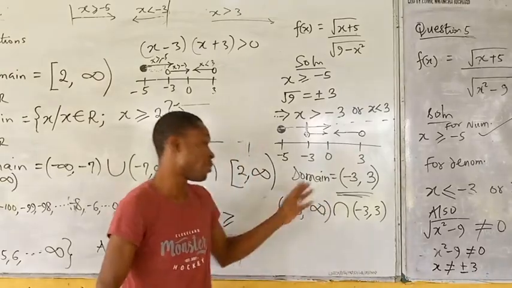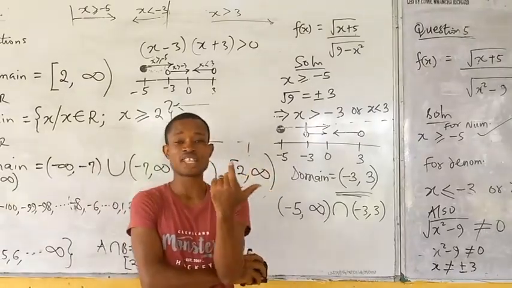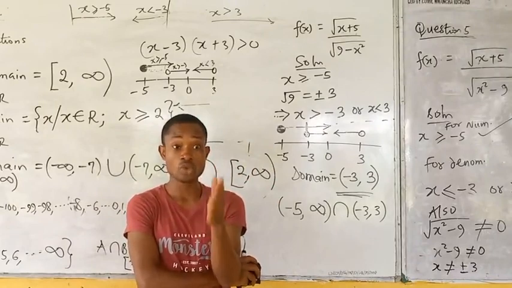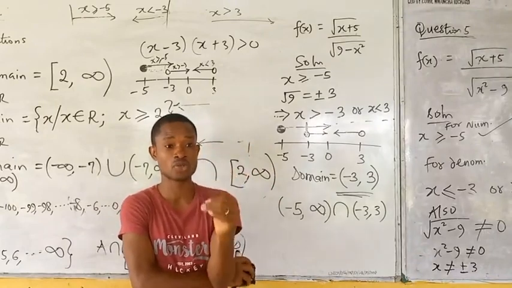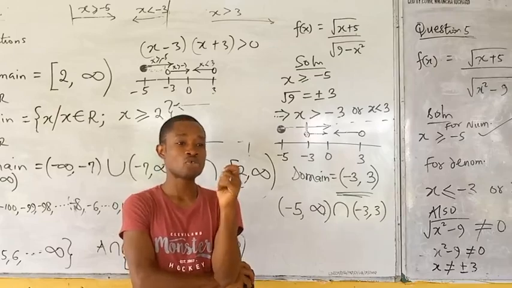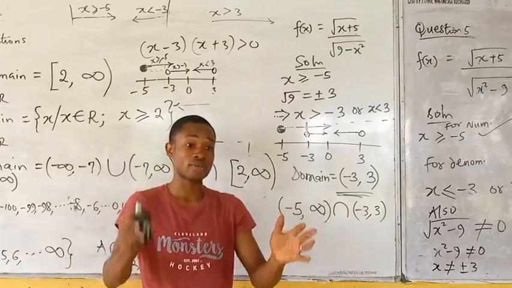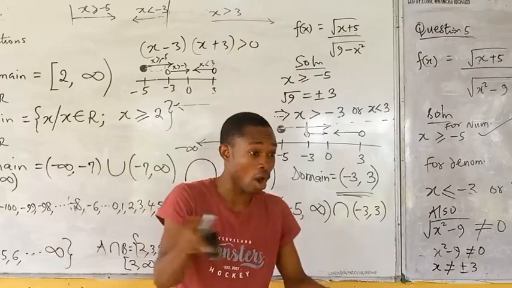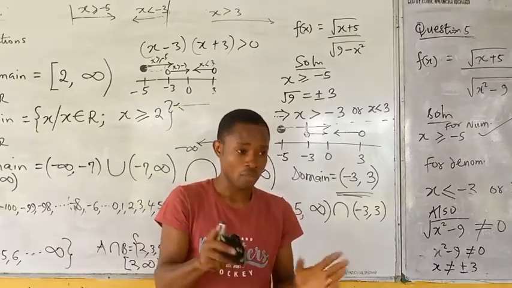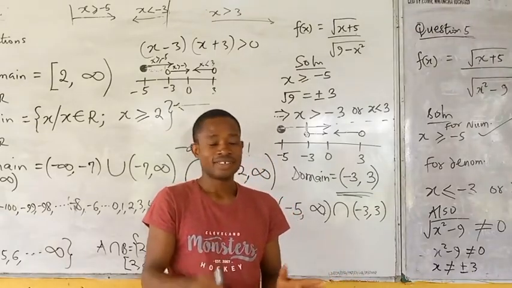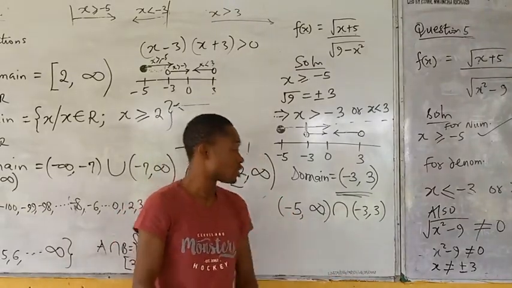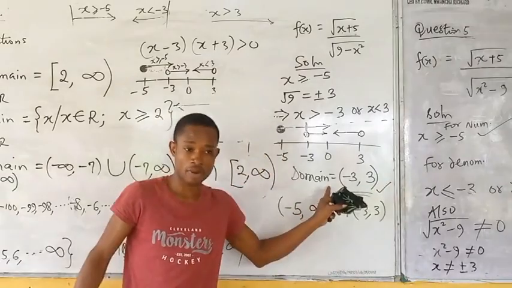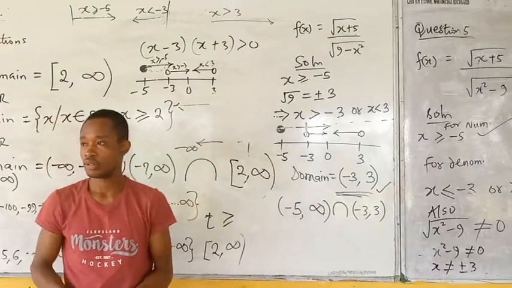If you actually leave the numbers out, what you will see as intersection will be minus 2. Am I communicating? What you would see for each of them will be minus 2. But you can't just pick that minus 2 like that. You need to form a boundary, since between minus 2 and 3, there are infinite real numbers. I hope you're aware of that. So that is the correct interpretation of this. But your examiner will prefer to put the domain in this format instead of this.